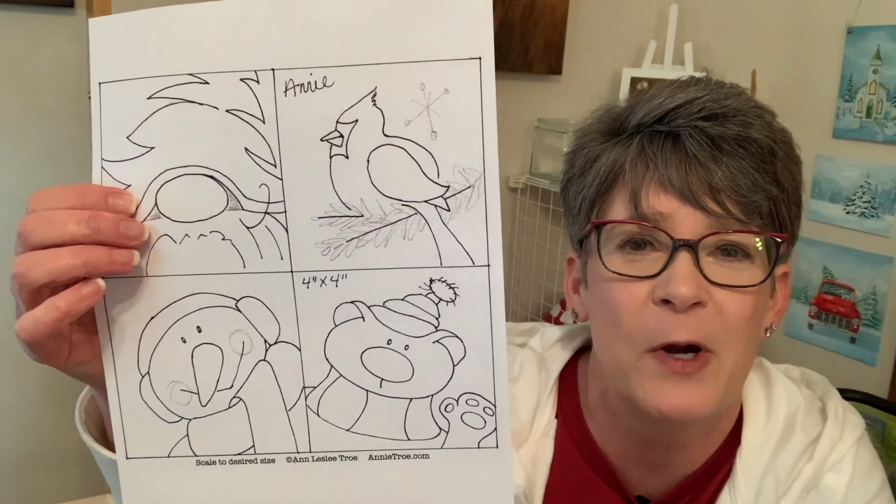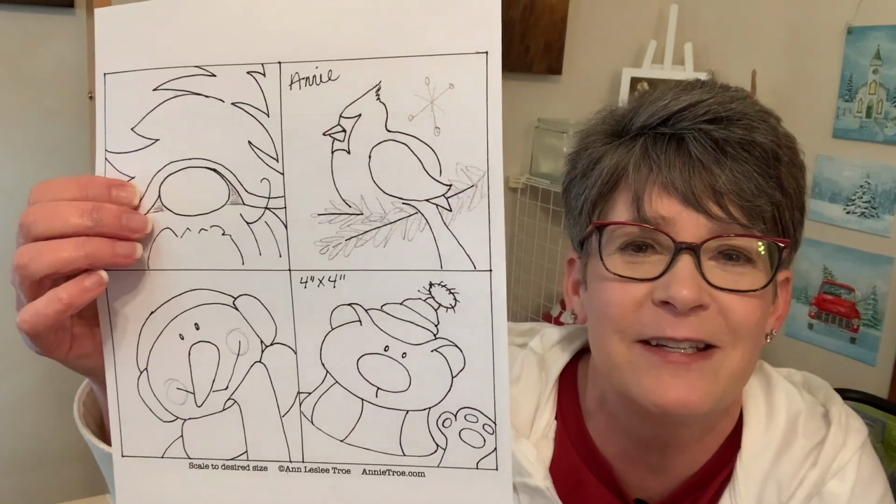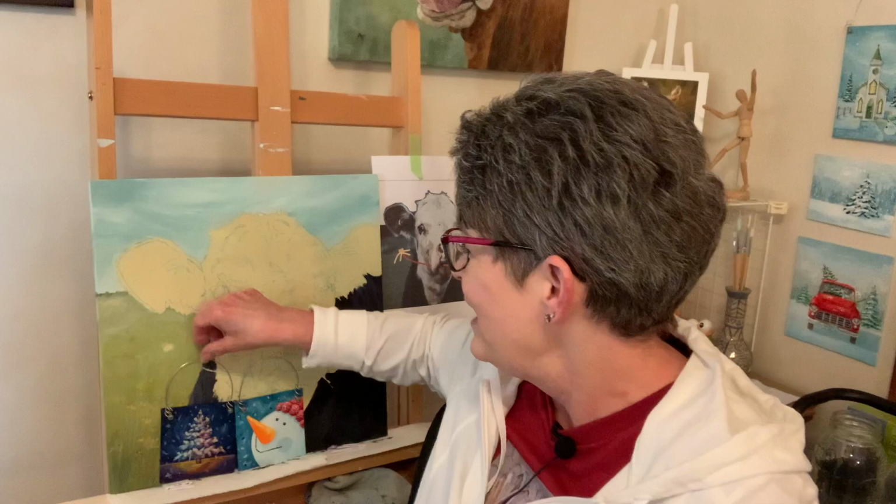If you wanna do quite a variety of ornaments like this, it can be really fun. So I hope that made sense. I think this is my third set of four traceables for ornaments, but you could also turn them into handmade greeting cards or anything you want to gift. Here's what they look like when they're finished.